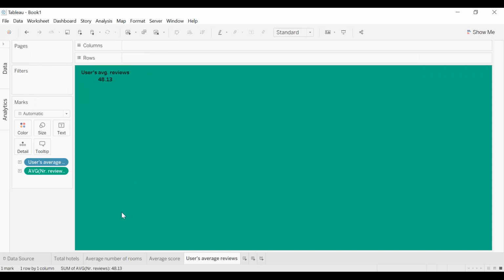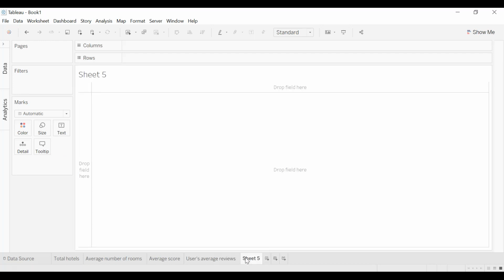So here we have created our four text worksheets. Next we have total hotels by additional services. So we write total hotels by additional services.